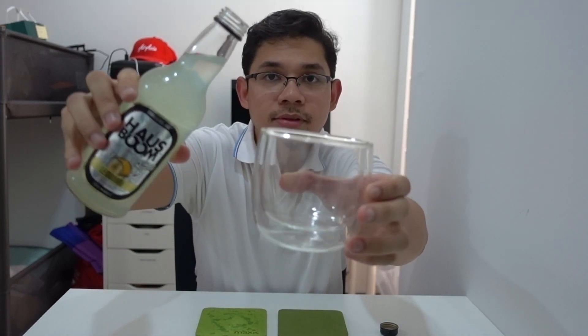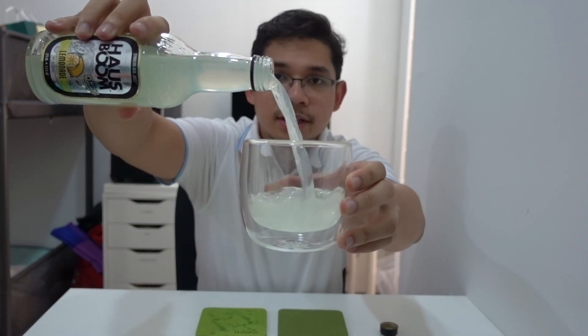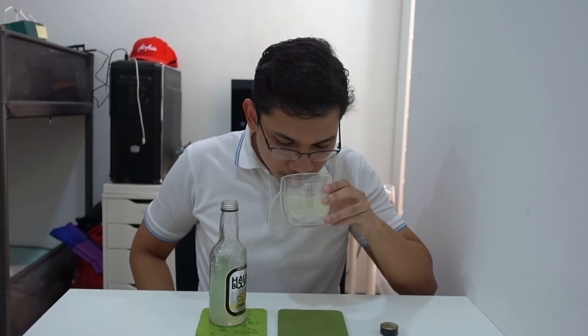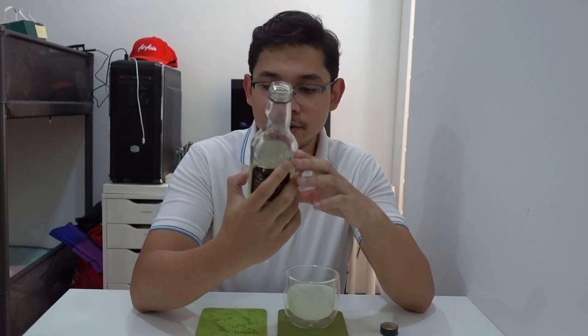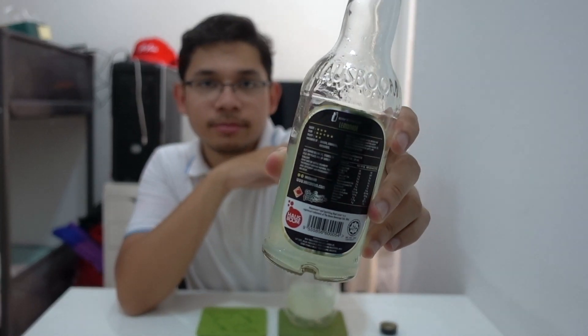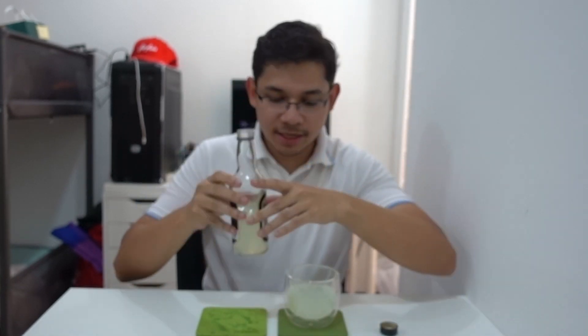Okay, this is the lemonade flavor. It's sparkling juice so it has gas. It tastes like normal lemonade but it's not so strong — the mango one was really really good. This lemonade one, it's not alcoholic, it's just quenching sparkling real juice. They use lemonade juice here, not puree and not extracted like the grape one, so it's pure lemonade juice with a little bit more additives. Let's see whether this can beat the mango one.